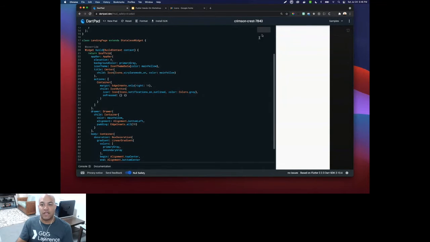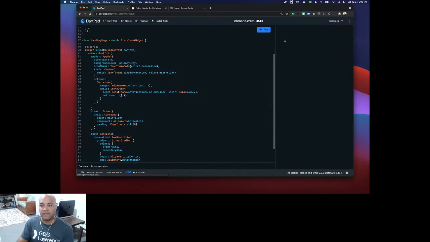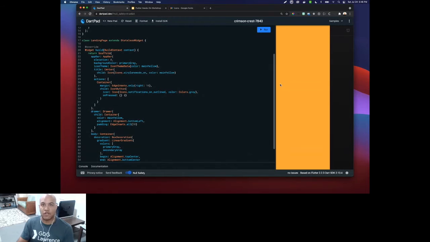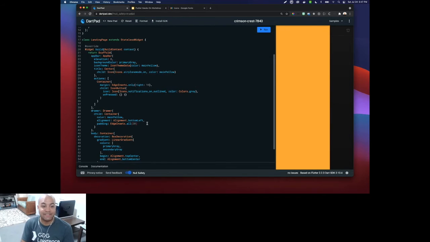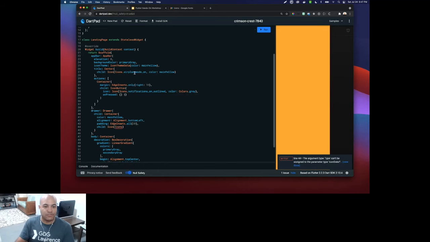Just by saving here and running it, you will see that immediately when I hit that, I already get my color. Perfect. Now let's add something to this container, so that you see that when you add a child to this container, it will be aligned to the bottom left. So let's add a child to this container. We're going to add an icon widget, another widget. You just do it like that. And I can even use that same icon that I'm using up here, the airplane one. So I'll do Icons.airplane_mode_on.